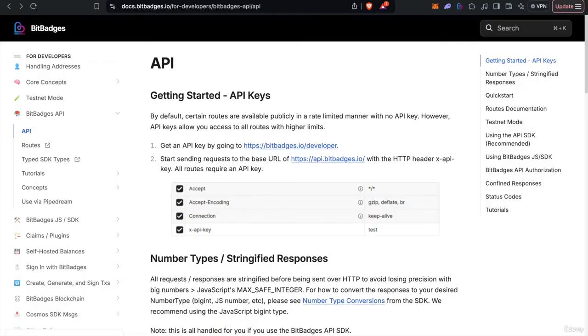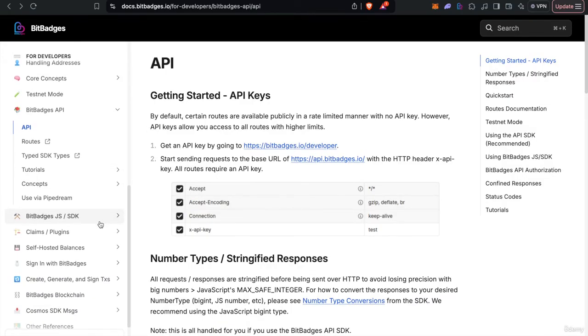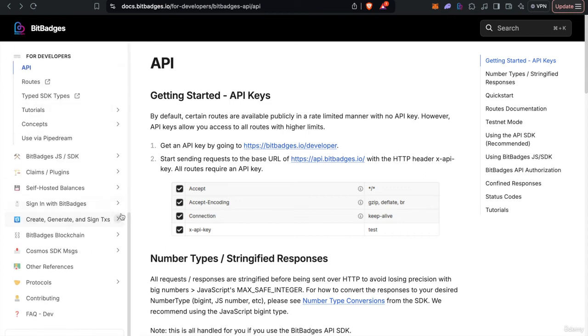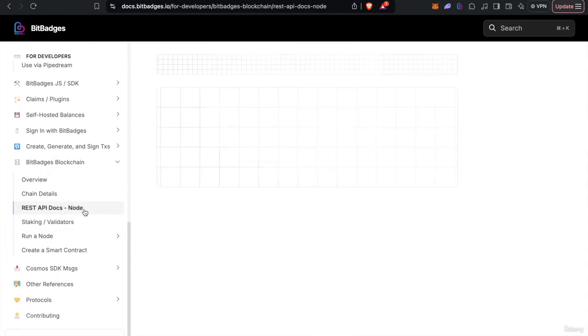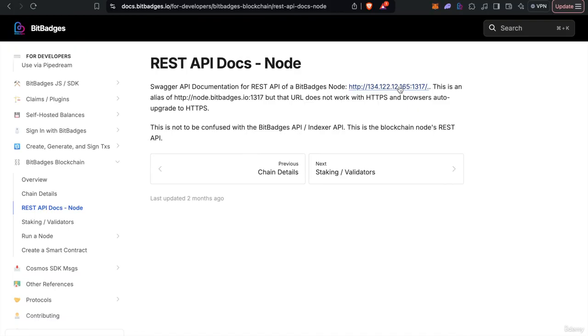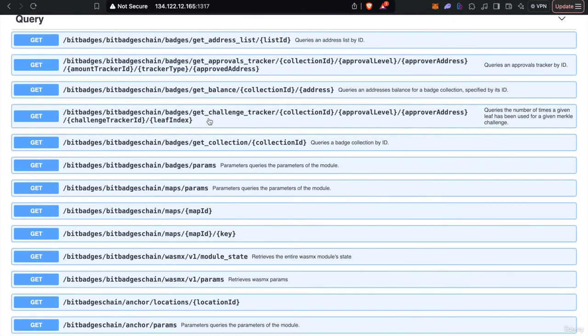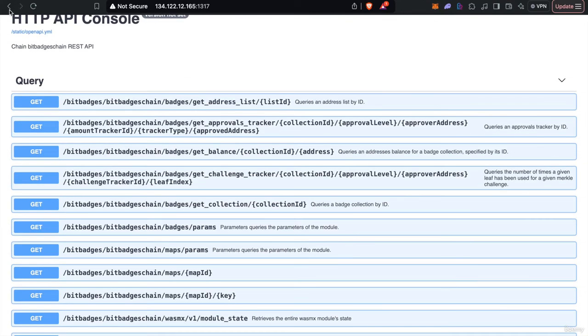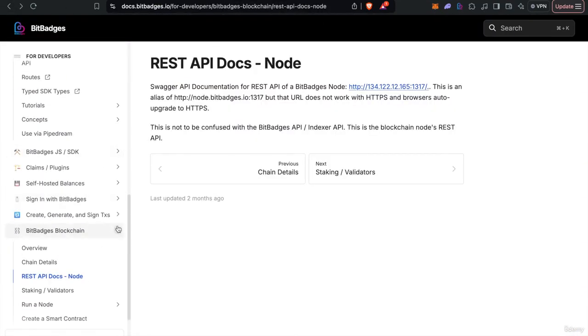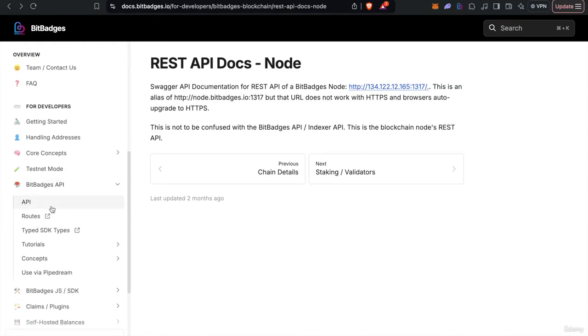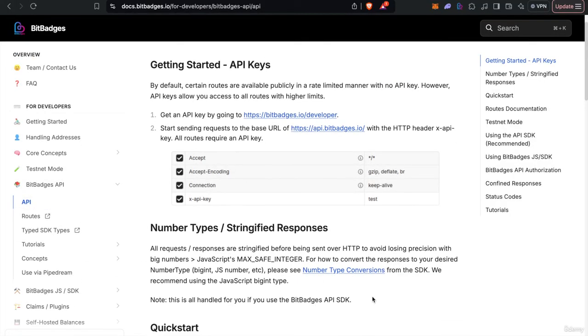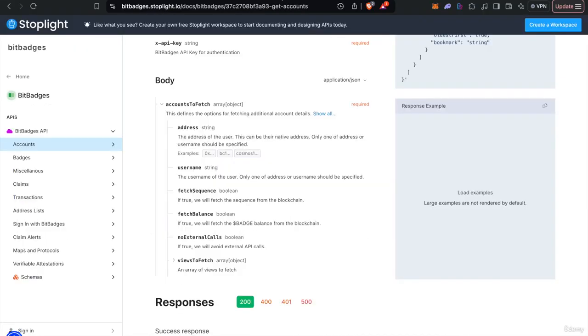Everything that is on the blockchain can be obtained through our API, but if you want to get the core blockchain information, you can also use the blockchain REST API. It's a little different, as you see here, but it's more the on-chain data, how it's stored on-chain, as opposed to how we index it off-chain. I'd recommend getting started with the API for getting data that you might need from our end and handling everything if that's what you're trying to implement for your application or use case.